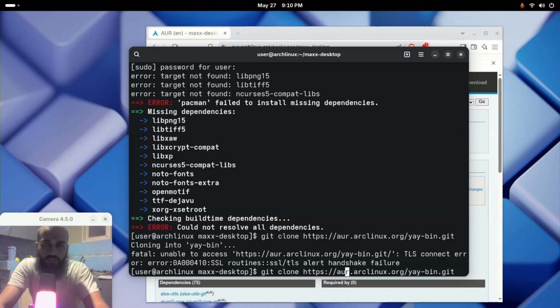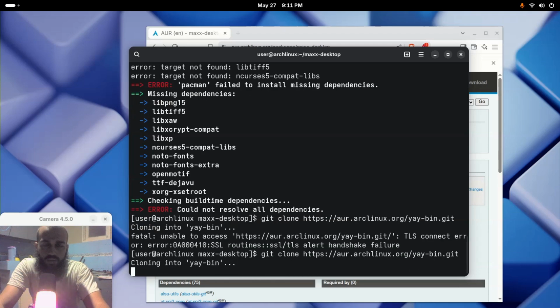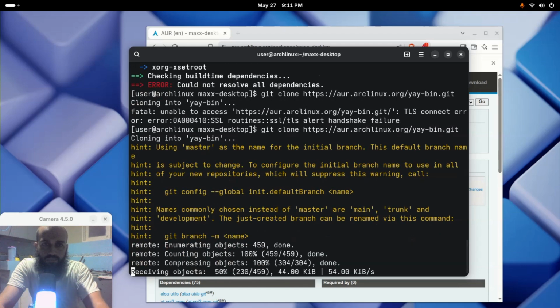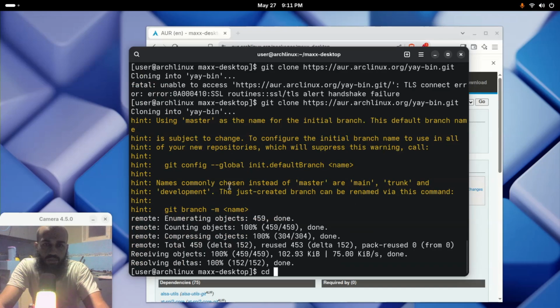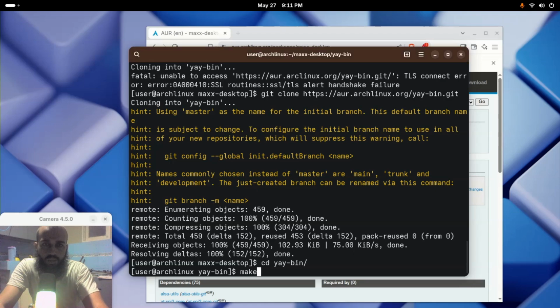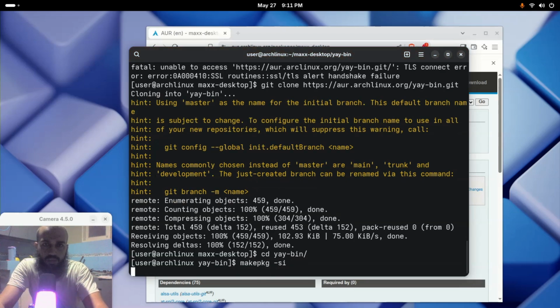Sorry, there is a mistake here. It should be arch like this. cd yay-bin, makepkg -si.